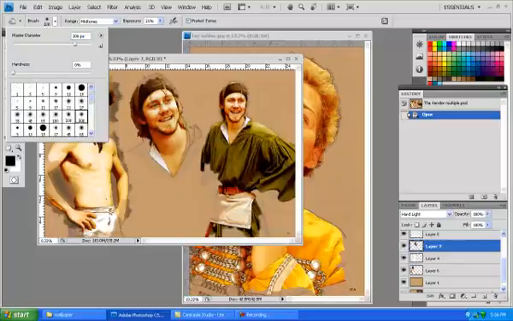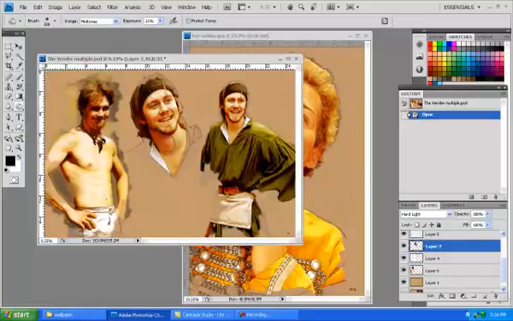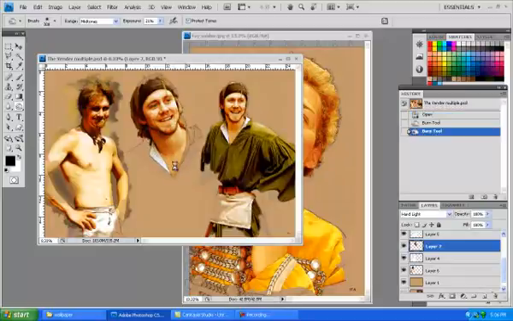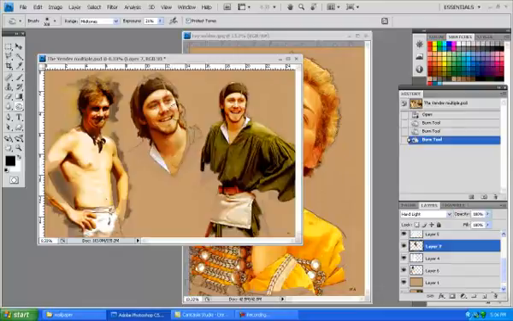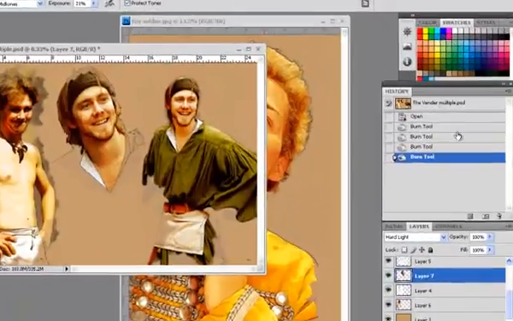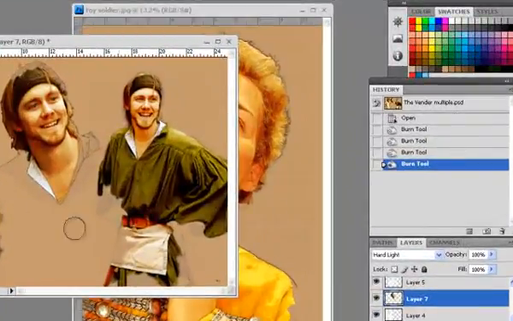Let's get a large one, and I'm going to go on to here, and I'm going to begin darkening the picture. Very slowly burning it in to make it darker. You'll notice at times Photoshop has to catch up with what I'm doing, but we'll darken it in. Now you'll notice what's happening over here on the history palette. Each time I go with the tool over this picture, it records as a step over here. Now if I want to get rid of what I just did, I simply have to click up on the steps.